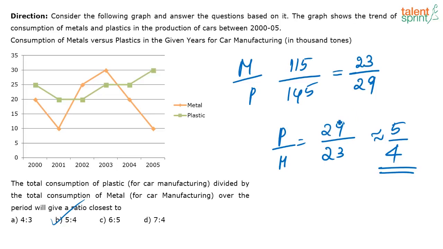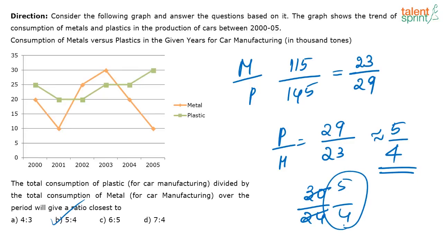See, I know, see 29, if I can approximate it as 30 and this as 24, right? I am just adding 1 to each of these, numerator and denominator. Then this is nothing but 5 by 4, correct? 6 will go in both. So this is the closest value that I can get. So I can take that as the answer. Okay? So option B will be your answer. That is the closest option that is available.